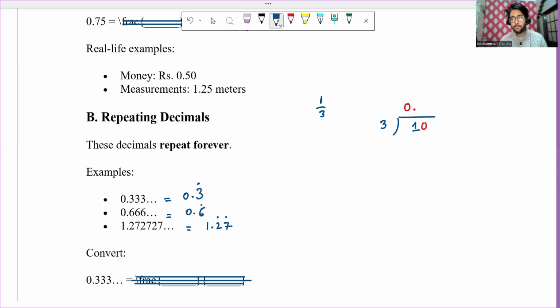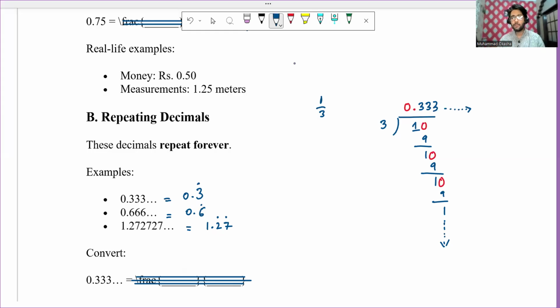Now, if I were to solve that, 3 times 3 is 9. I'll still be left with 1. And 1 is again smaller, so I'll put another 0 over here. Then I'll do another 3, which gives me 9. I'm left with 1. I'll add another 0. Just because I've added a decimal, I can put in as many zeros as I want. But if you notice, there's a pattern that keeps on repeating itself. Every time you do a division, you're going to keep getting the same remainder. You keep on putting the zeros. The cycle never ends. It's a never-ending cycle.